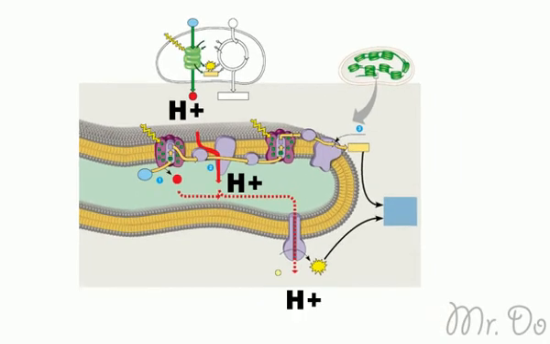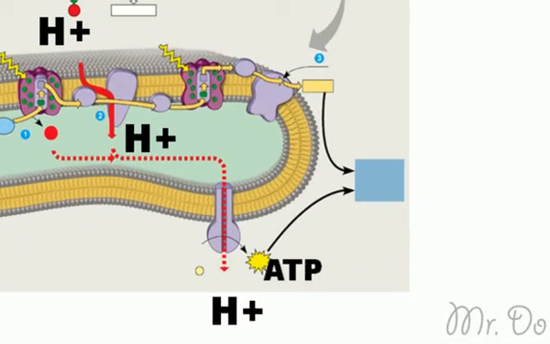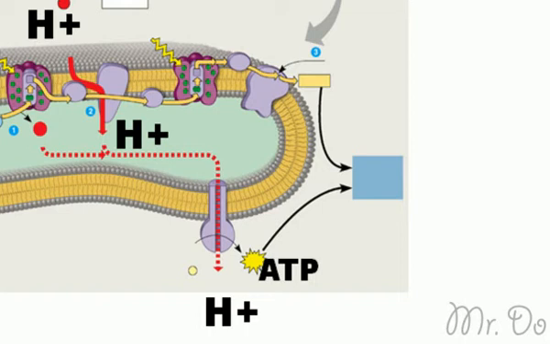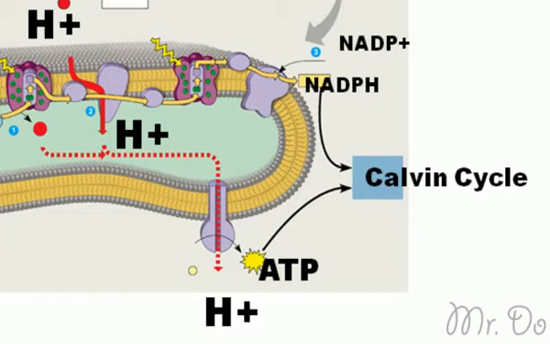Because it's being shot out through the thylakoid, through another process, it's going to create ATP. So one of the products of photosynthesis so far in the first step is ATP. And then the extra H that's floating on the outside, an electron carrier called NADP plus, is going to bind with the electron, and it's also going to bind with the hydrogen that's floating outside to create NADPH. Both ATP and NADPH are going to be carried into the Calvin cycle.